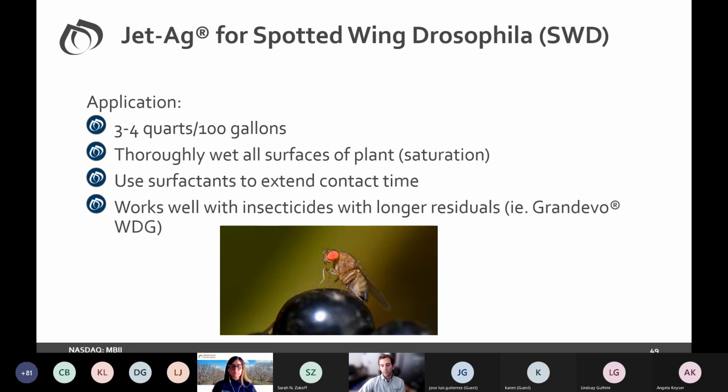So to go over that program again, the JetAg is going to be 3 to 4 quarts per 100 gallons. An easy way to think about that is just a 1% volume to volume of the JetAg, making sure that you get really good coverage throughout the field. Using a good surfactant will help that and also increase the contact time of the JetAg, which is going to increase the efficacy of the product. And then mixing it well with a long residual insecticide product like Grandevo.